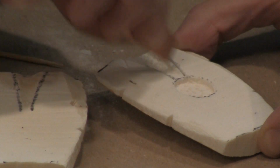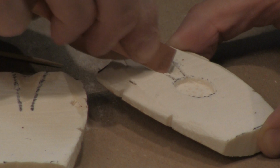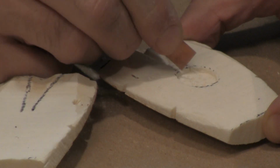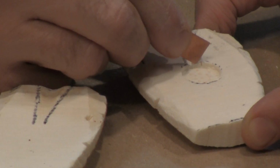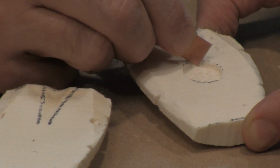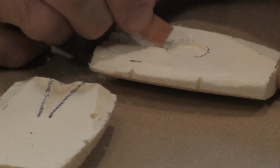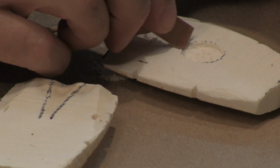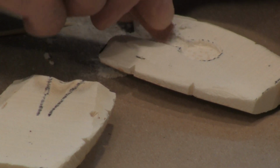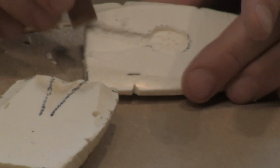Now, you don't want to cut so far that you cause the bone to break, but you want to cut enough that it forces you to go a little bit deep and to allow you to create a pouring funnel that will make it easy for you to aim and get your silver into. And don't worry about the look or the shape of this thing. It's just a way to facilitate getting the metal into the bone.